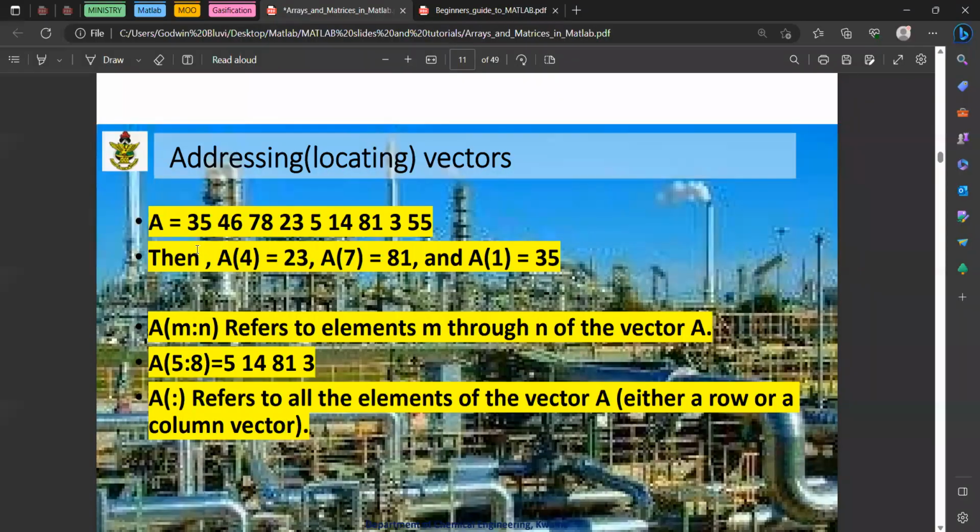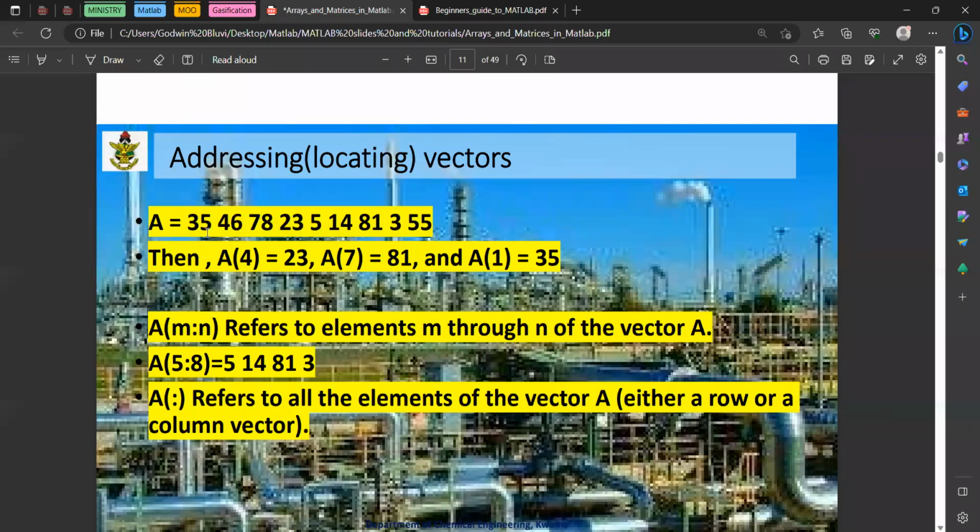All right, so now when I have A of 4 is 23, A of 4 here means pick the 4th term in the matrix A. So we are telling MATLAB to pick the 4th term from the matrix.